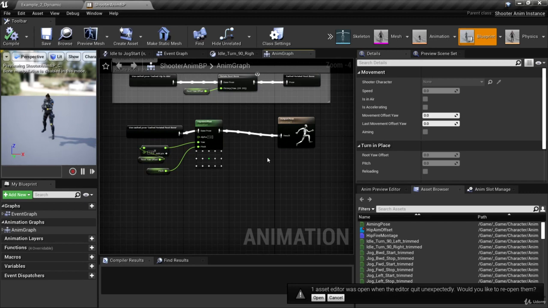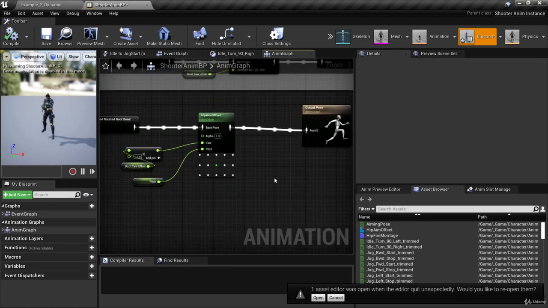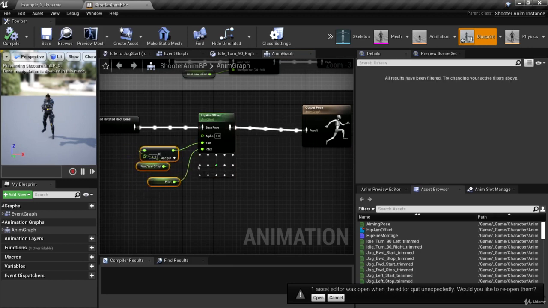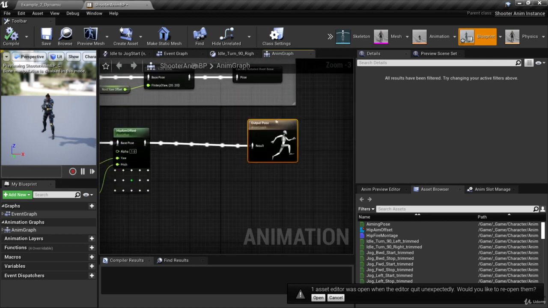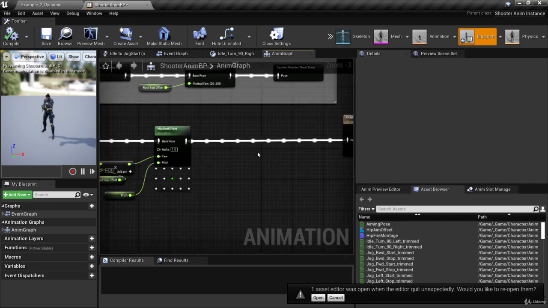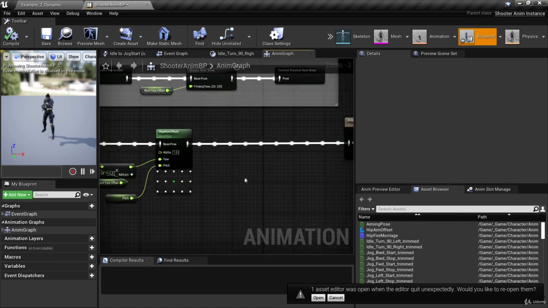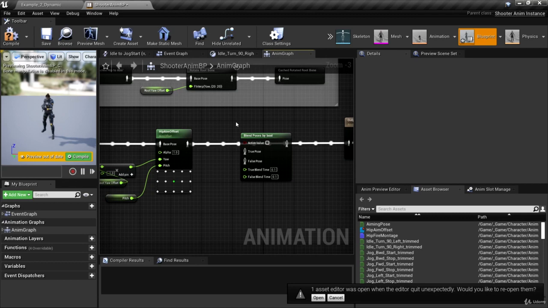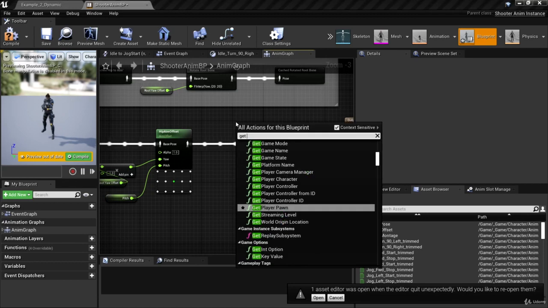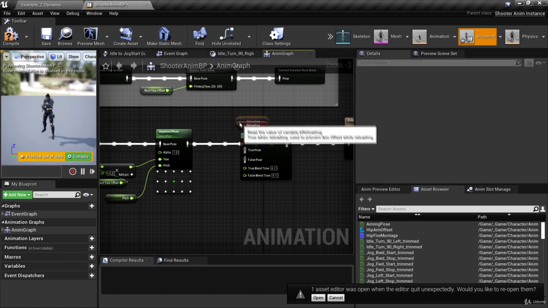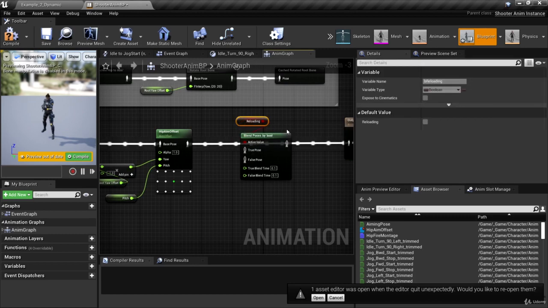Okay, so we're here in the shooter anim BP, and what we'd like to do is prevent this hip aim offset from being active when we're reloading. And we can use a blend poses by bool node for that. Blend poses by bool allows us to use one pose if a Boolean is true and another pose if a Boolean is false. So we're going to right click and type blend poses by bool. And we'll right click and type get reloading, and now we have this Boolean called reloading. That's our C++ Boolean be reloading.